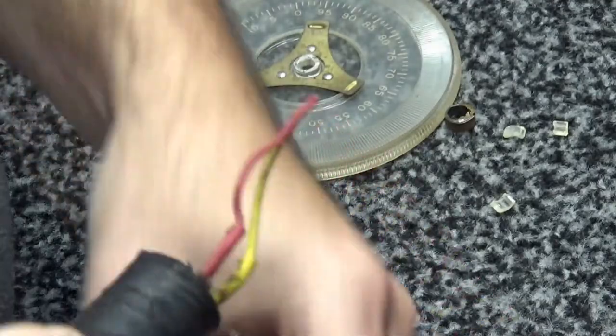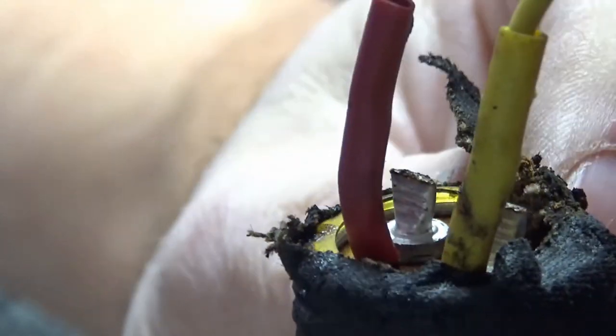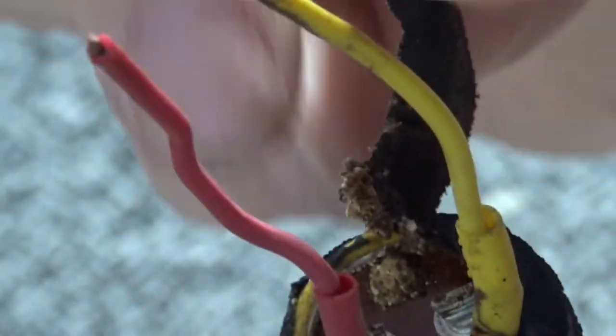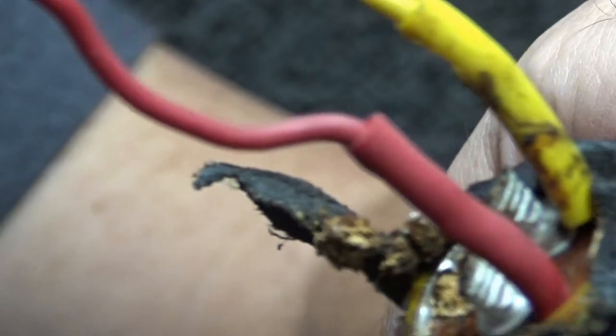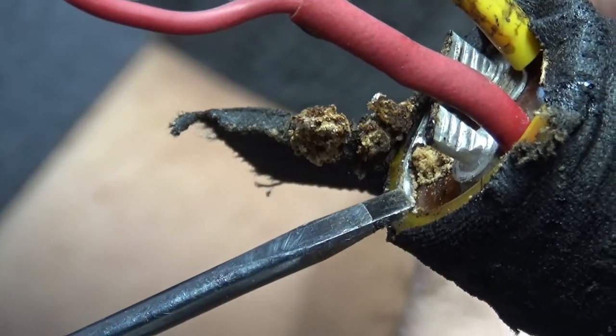Like an old Sprague. If you can see that, come on, focus camera. You can see that right there. See that little dot right there. Need some more light. Let me get y'all over here where I can get a little bit more light. There we go. Right there. That is definitely old and dried out, and it's done spewed all the guts. Definitely a bad capacitor.